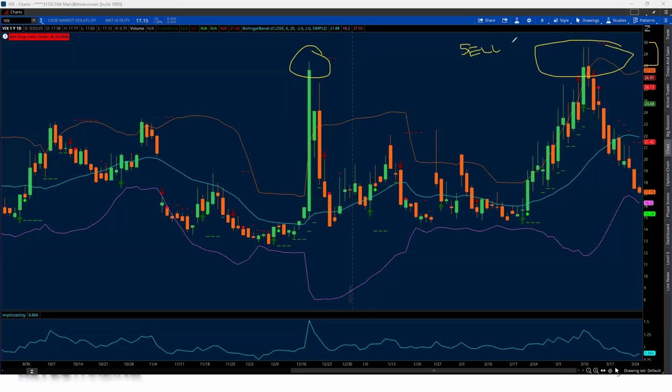or you could do a call spread, so a credit spread, so you have more defined risk. So you could sell a call or a vertical call spread, a credit spread, and bring in premium. And then when the VIX comes back down, you capture that premium. That's what I've done recently on a retreat in the VIX.